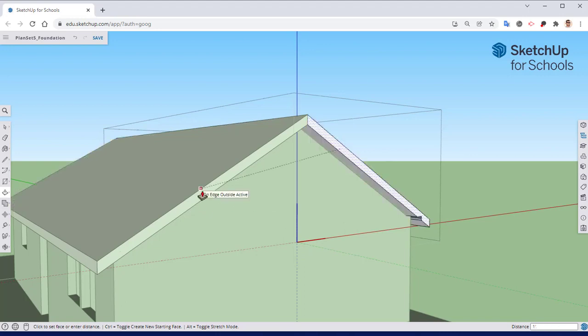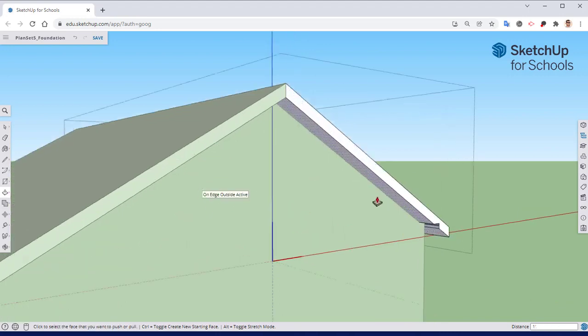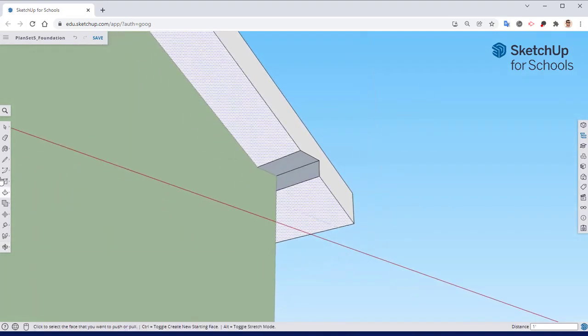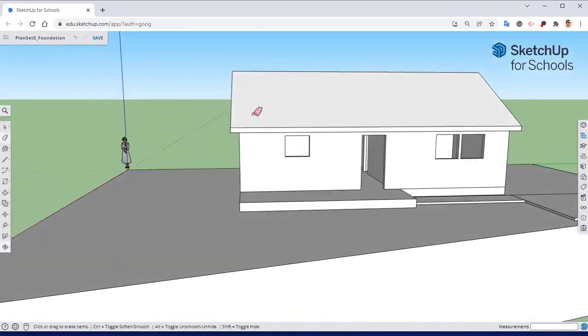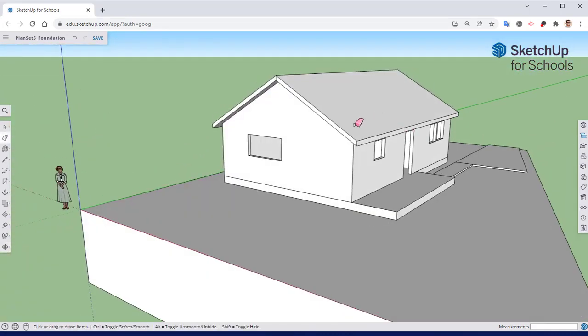Let's take this one out 1 foot. Come over to the bottom part, and we're going to draw in our lines. So by making those components, we changed one part of the roof. The other part changed automatically because they are components. If we'd have made that into a group, it wouldn't change. We'd have to do that same thing with the other side.